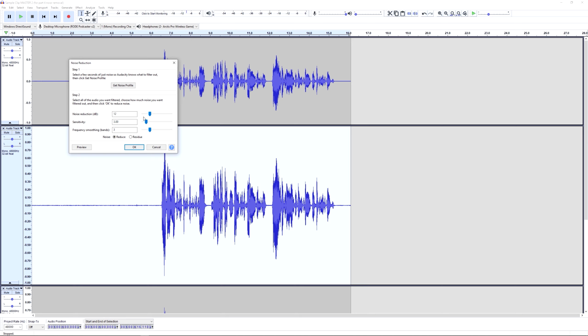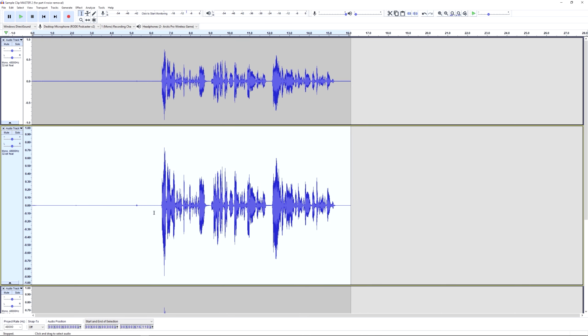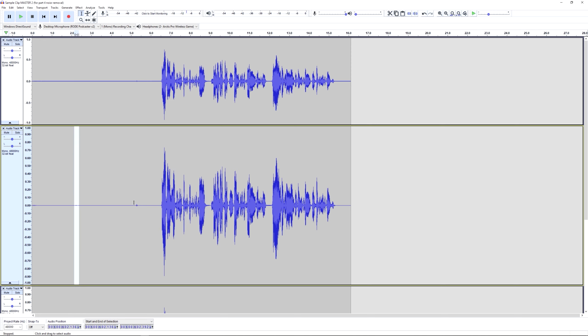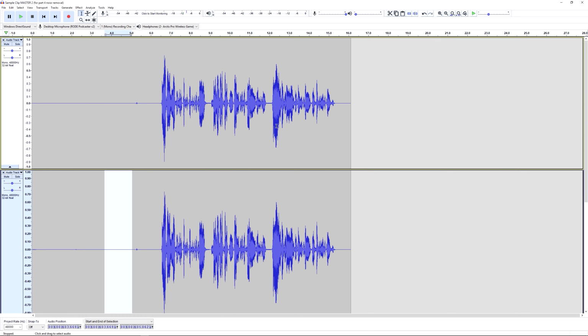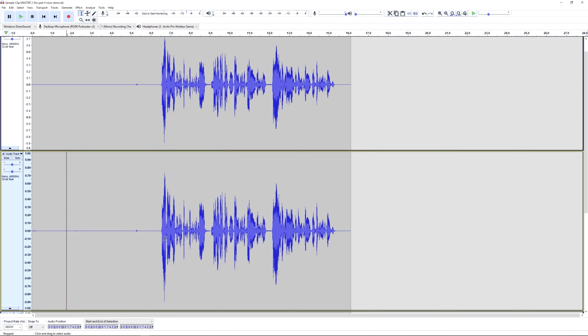And once you're happy with the settings, you can click OK, and that will apply noise reduction to the entire clip. Let's click it now and see what happens. And there we go, again we can see that most of the noise has been removed. There's the odd little bit still in there, tiny little peaks that might have just been the ones that tipped us up to minus 46 or so. But the rest of it, as you can see, is gone. And if we try and compare, it's hard to get them the same size, but they look pretty similar, right? They've had the same kind of effect, visually at least. So let's play that back and have a listen, or you play yours back and have a listen.